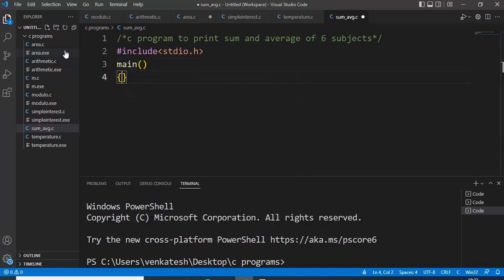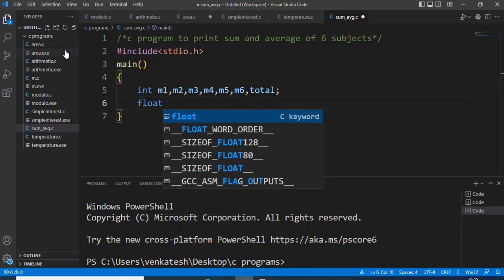Program execution starts from main, and here I am declaring 6 subjects marks, that is m1, m2, m3, m4, m5, m6, and total to calculate total marks. Okay, all these are in integer data type.